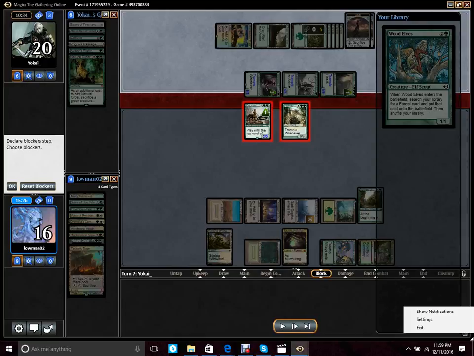As you'll see, the Courser of Kruphix and the Primeval Titan have done a great job gaining us a ton of life. At this point, we do have to block with both of our cards, but we're able to favorably block the Manador, the Fyndhorn Elves, and we cash in our Corsair Crew Fix. It's really done its job at this point in time.